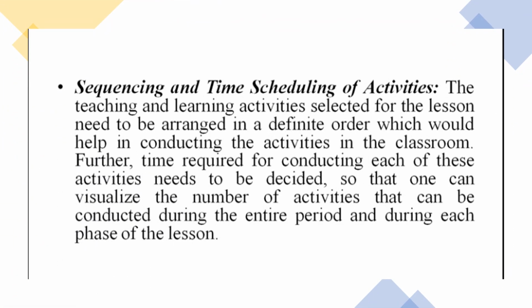Sequencing and time schedule of activity. The teaching and learning activities selected for the lesson need to be arranged in a defined order, which would help in conducting the activities in the classroom. Further, time required for conducting each of these activities needs to be decided so that one can visualize the number of activities that can be conducted during the entire period and during each phase of the lesson.